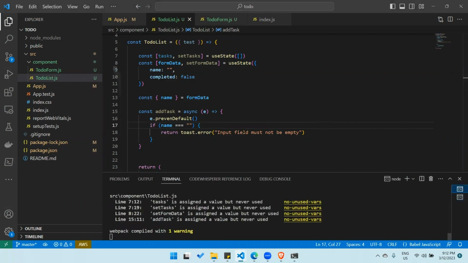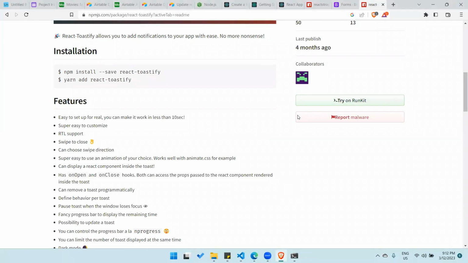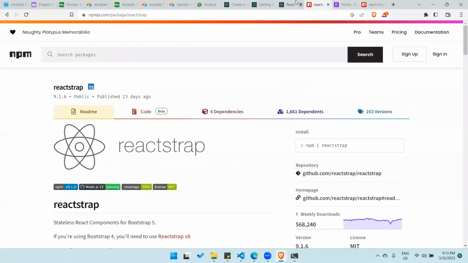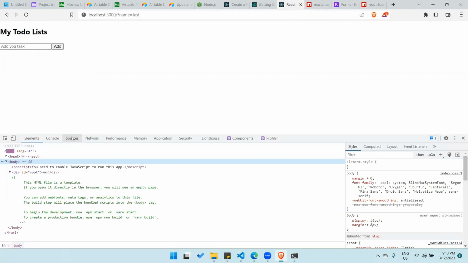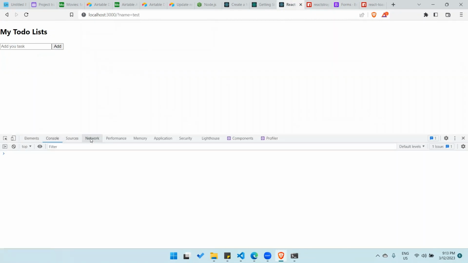Let's go to this line. Let's see if our app is still running. Where's our app? Okay, so as you can see, my to-do list is over here. Let's try to add something like this and add. So there's no notification at the moment. Let's see if there are any errors. Currently, our submit button is not working.